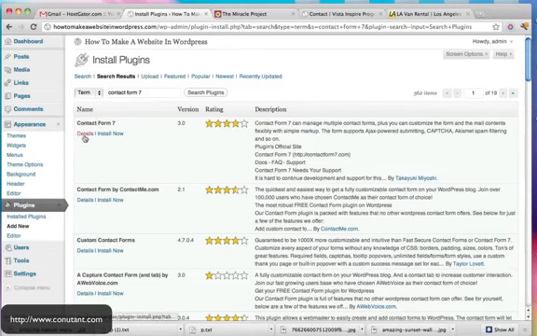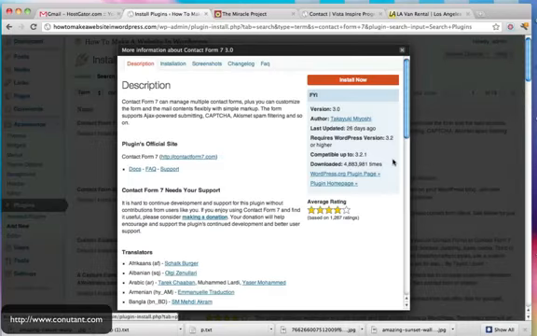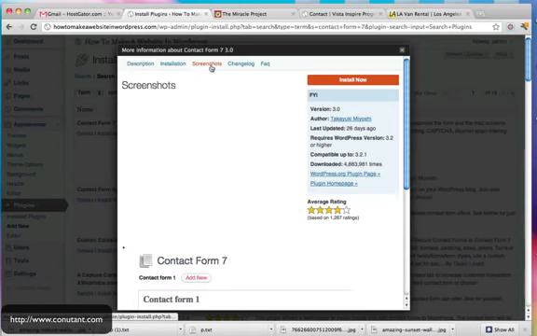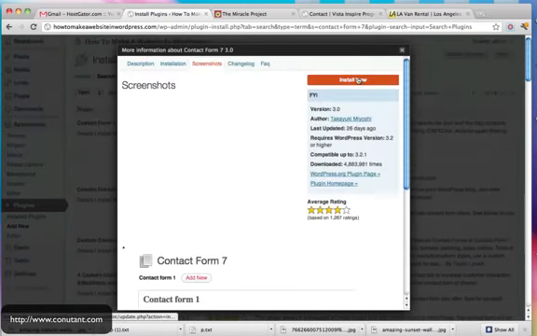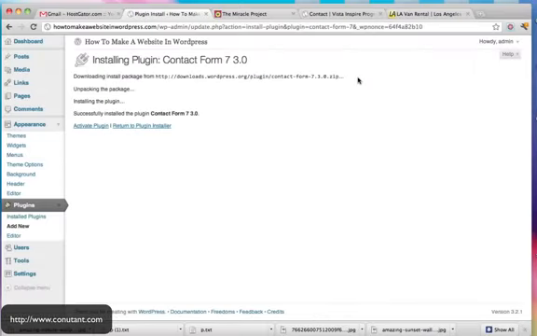You can see that it's there right now, and we can see how many stars it got. We can look at the details, and we can see that it's compatible with our WordPress. It's downloaded almost 5 million times, and it got 4.5 out of 5 stars on a lot of ratings, and we can see some screenshots. And we click Install Now. And then it says it's successfully installed, and we just click Activate Plugin.